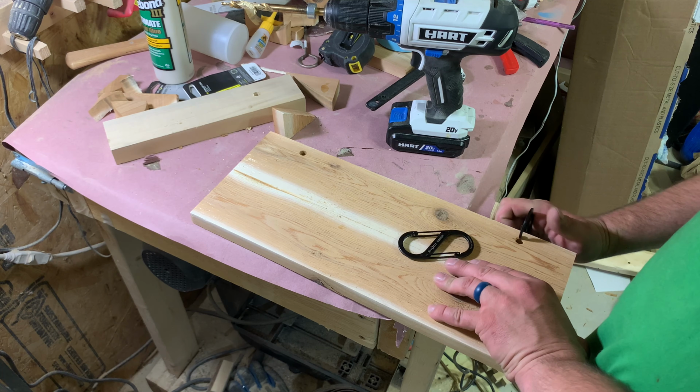Today at Makeshift Crate, we're making an address sign. Hey, I'm pouring this makeshift crate, and today we're gonna make a house sign. That's not right. Whatever it's called. Address sign, maybe. I don't know.